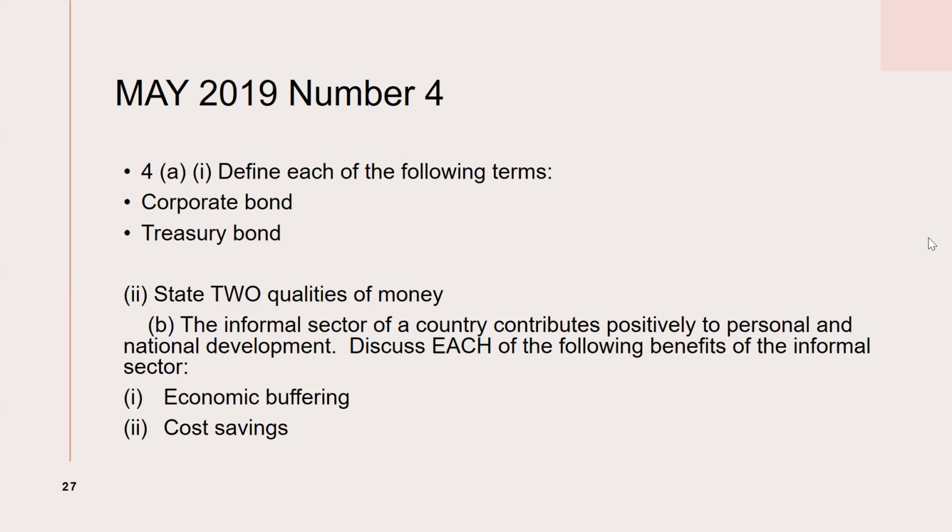Excuse me, sir. Can you go back over cost saving, please? Sure. When you operate in the informal sector, you get to save costs in a few ways. One, you avoid regulatory costs and charges. For example, when you take a loan from the bank, you have certain bank fees to pay. When you operate in a susu instead, you avoid having to pay those fees.